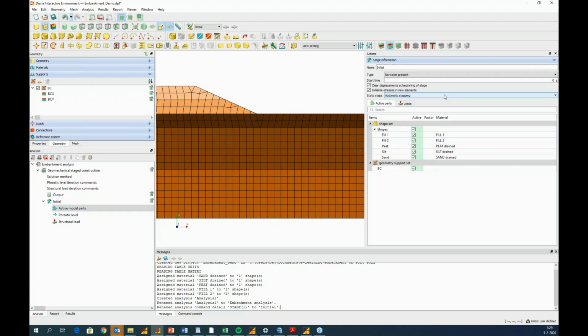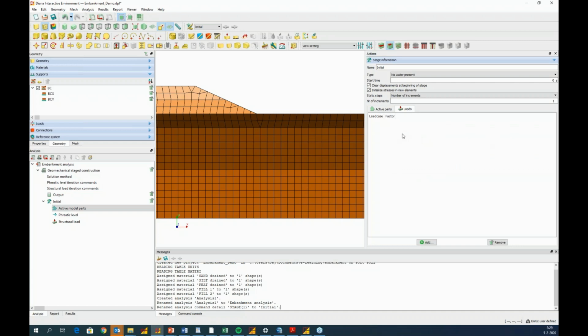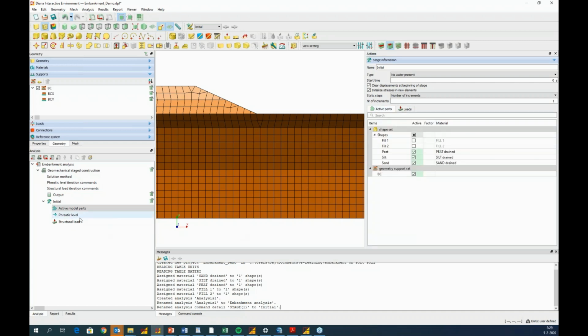I'm going to clear displacement. I'm going to use a number of increments of 1. And in terms of active set, the fill 1 won't be there, the fill 2 won't be there. Only the pit, silt, and sand will be there with drained condition. And I don't specify any load, but the self-weight load will be automatically applied. So this is the first phase.